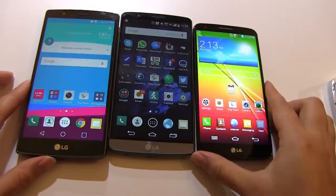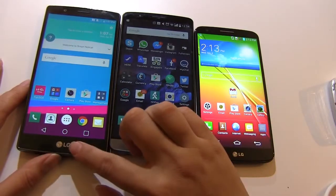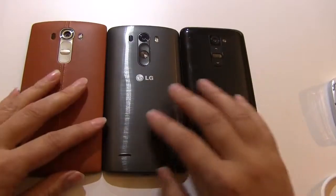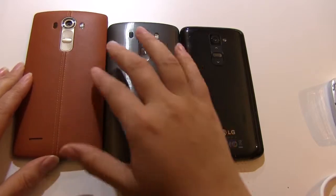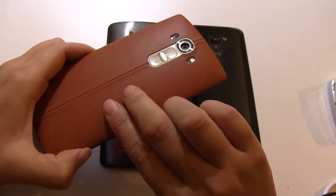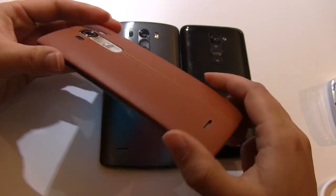Now when it comes to weight, it's progressive, 143, 149, and 155. The same as Android, 4.2, 4.2, and 5.1. So now LG has of course changed the back of the device. Yeah, plastic, faux metal, polycarbonate, and faux leather, right? So just to talk about the back of this device just a little bit, what you're getting is a lot more quality. These both feel quite cheap. This one, it's got 3 months of vegetable tanning. So this is the same process that's used in luxury bags.